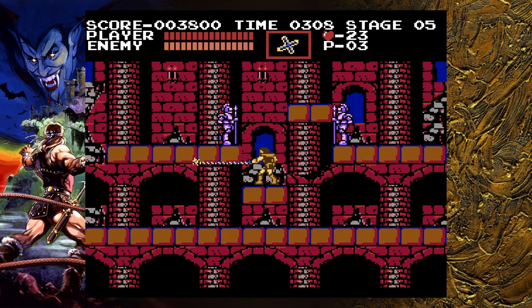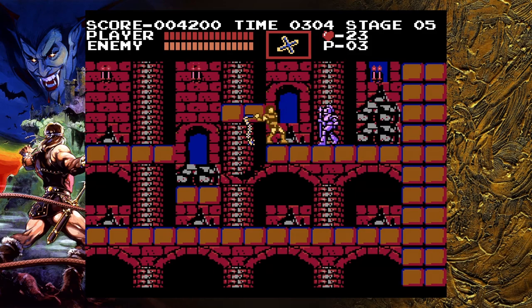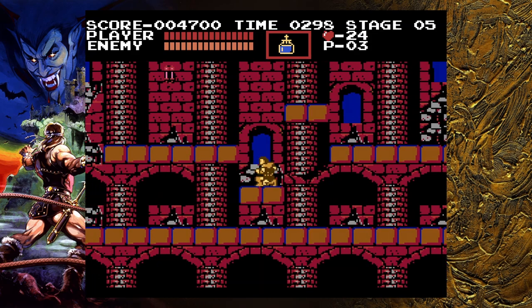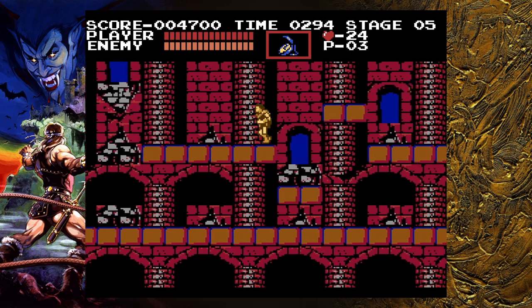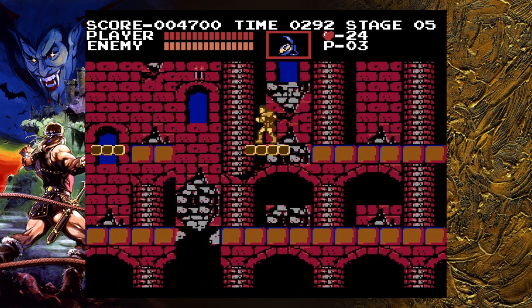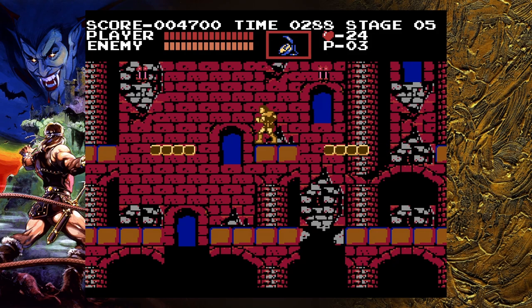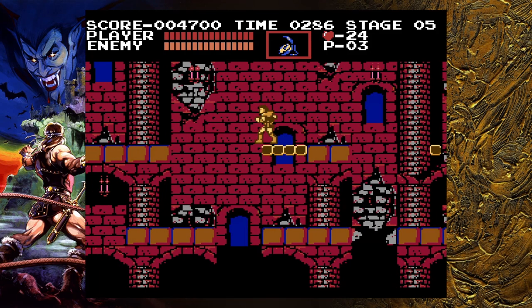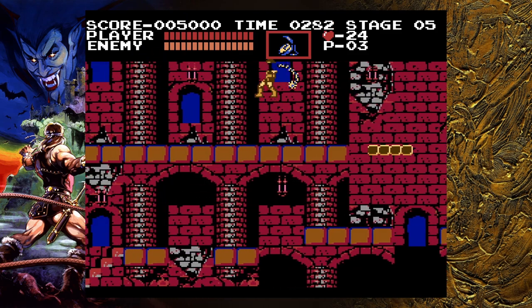Wait, I really can't jump over that? Huh. I got holy water. Shit! I mean, that's good, right? Holy water's the best. Oh my god! But that might help, actually, with Medusa Head, right? Freeze it in place. Stop trying to jump on the platform like that, Chronos. You're just gonna die.